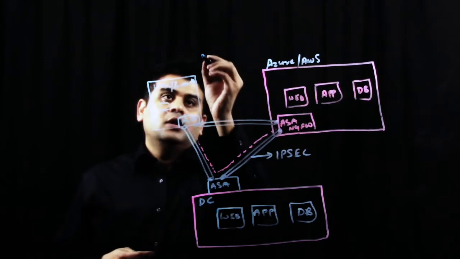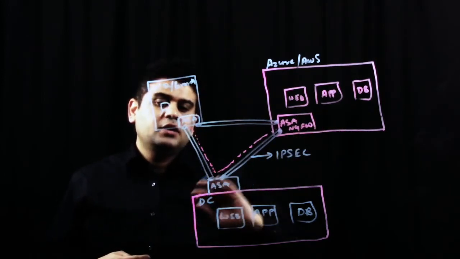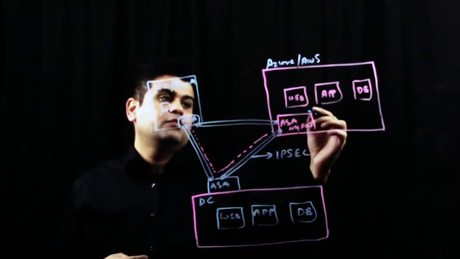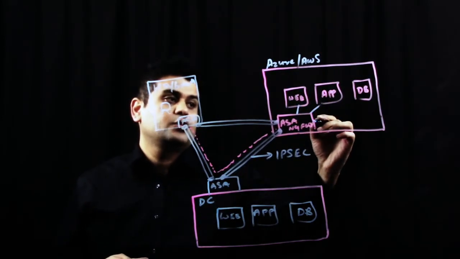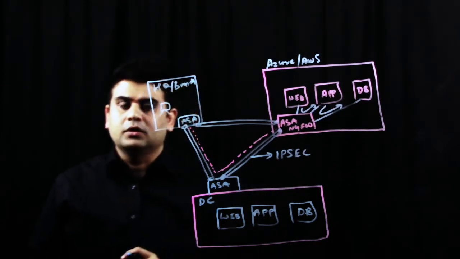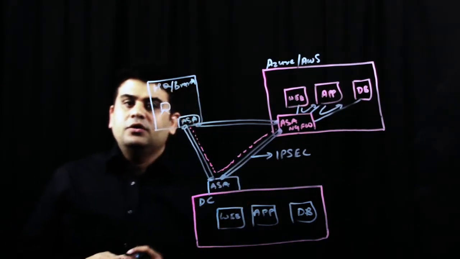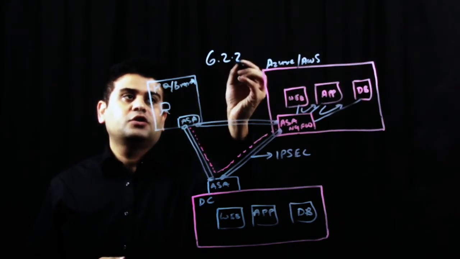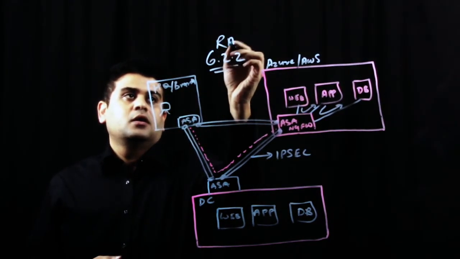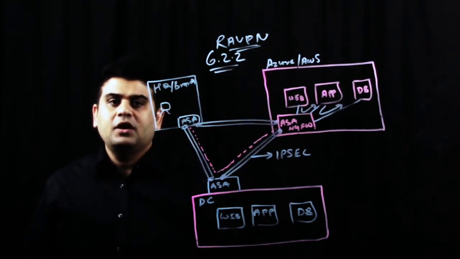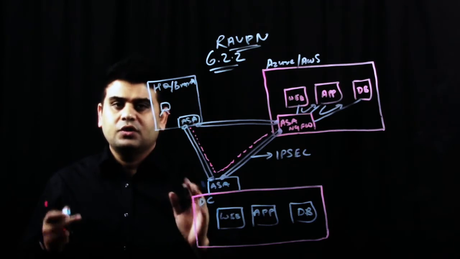So using these appliances, I can use them for site-to-site VPN, AnyConnect VPN, and I can even connect all these interfaces together and enable inter-subnet filtering as well. On NGFWv, we are expecting RAVPN in version 6.2.2. Apart from that, the use cases for ASA and NGFW are pretty similar.